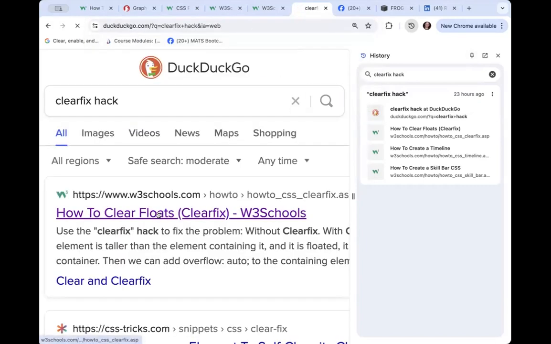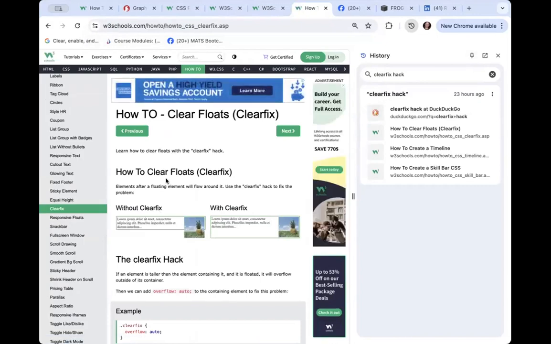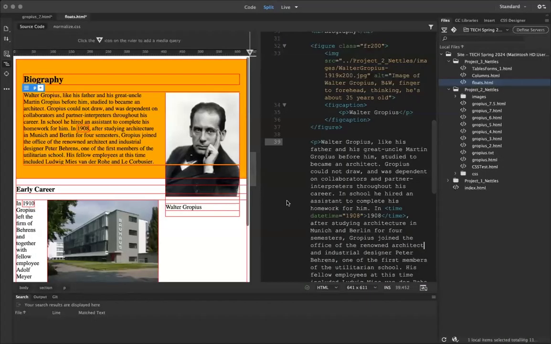Okay. How to clear floats. So we used clear. Well, actually, I'll go back here for a second. So we've got this item. New share, Dreamweaver, share. Okay, we're back here on Dreamweaver.